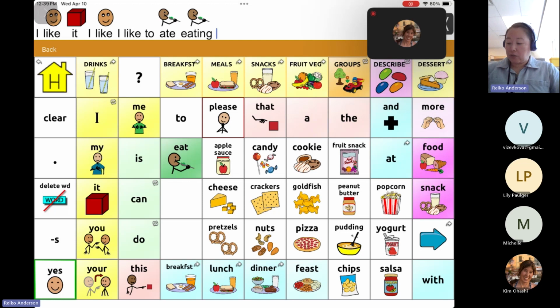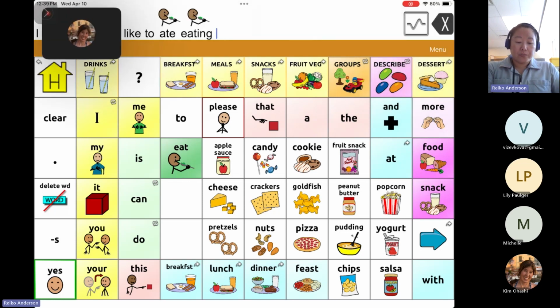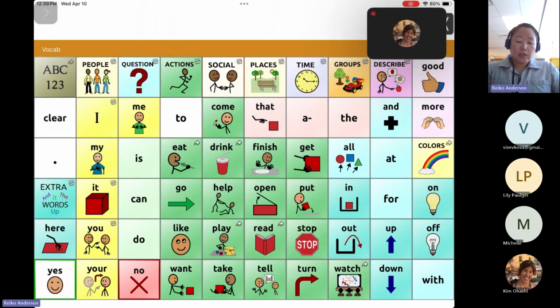Now we're gonna get to the nitty gritty of what you want to learn. Okay, so first thing to know, we're gonna go home. First thing to know is that there's no undo button in TouchChat. So the first thing you want to do is do a save as. You know, when you have a Word template and you want to type into it, but you don't want to change the original template, you need to do a save as, right? So if we do a save as and I completely mess things up, then I can always go back to my previous version. So that's what we're going to do first.